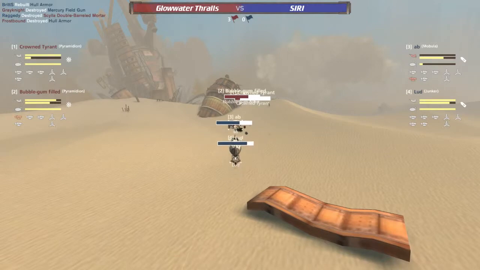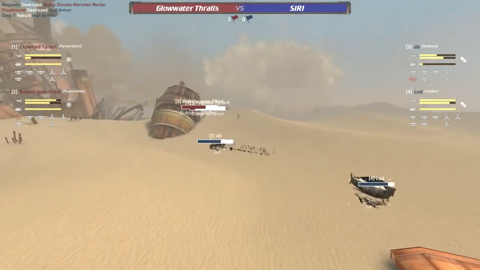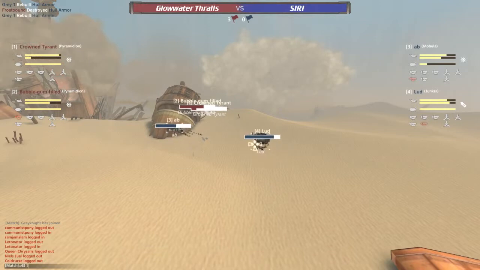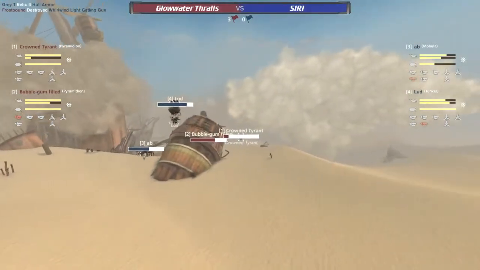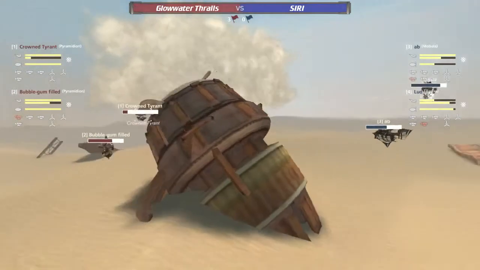Siri's booking it, and is Ab taking a lot of damage in the process. Ab took a large chunk of damage there. Balloon almost down and armor down. Now another set of Mercury shots would have been extremely painful, but it just manages to get around to the other side of this engine. And now Crown Tyrant and Bubblegum waiting for him.